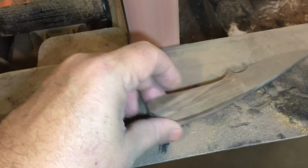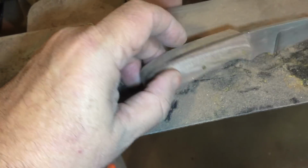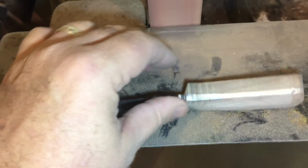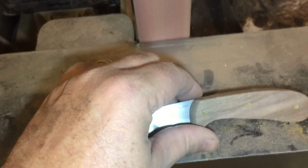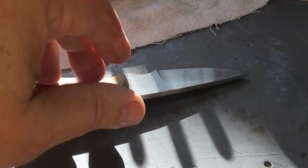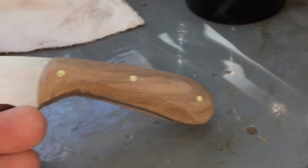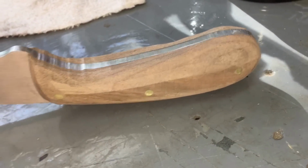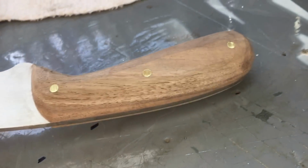Now the trick is to make this side look like this side. It's slow going. You can't rush it. That's what I've figured out so far. Well, there's the basic shape. Now the rest of it is hand sanding.